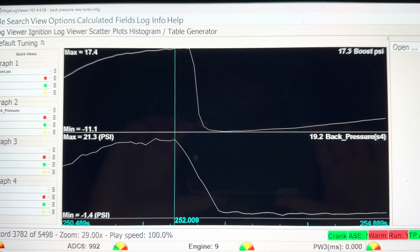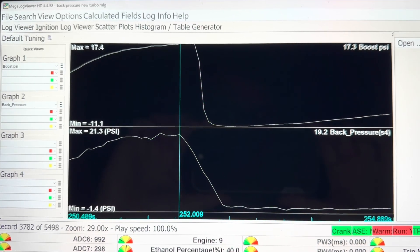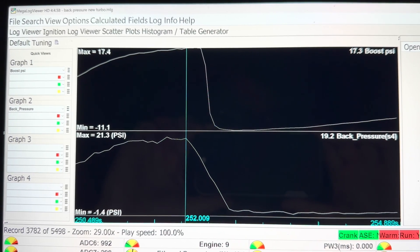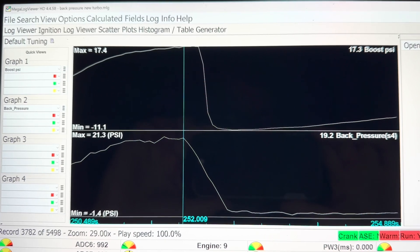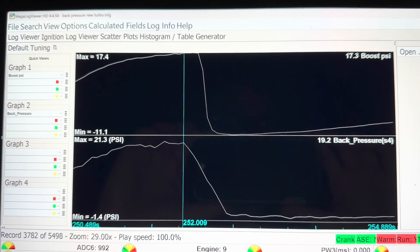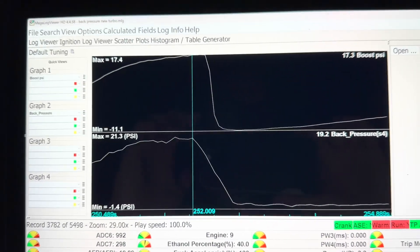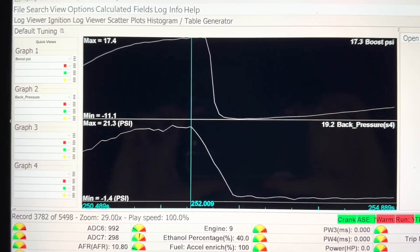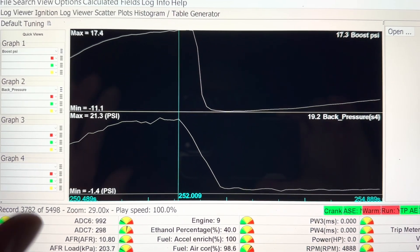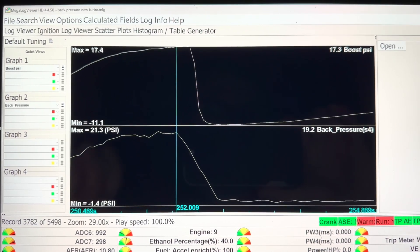We will get this thing back on the dyno as soon as possible. We've got an upgraded fuel pump, some other wiring, and head studs — it's basically ready to go, just need some final tuning tweaks to make sure everything's ready for the dyno and schedule an appointment. Special thanks to Bradley at Savage Fabrication — this wouldn't be possible without him. It's really cool to learn from the data, and he's just as interested in data and R&D as I am, so it's really cool to work with him.